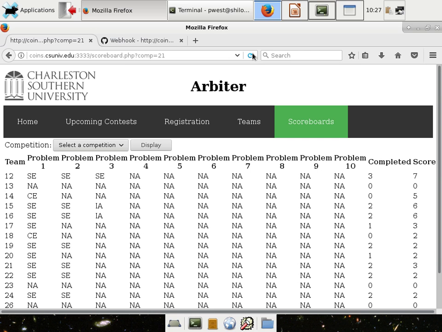For your midterm, I know the scoreboard's got completed and score. That's not what's going to be graded. The first thing that we'll look at is to make sure that you got successful execution. If you did not, you will be given partial credit for however many test cases you do pass. And we will check test cases that failed to make sure that they should have passed. I've already written solutions to all the problems.